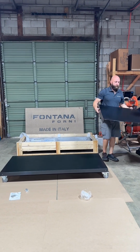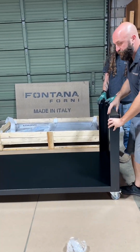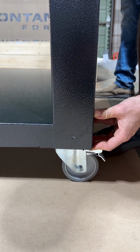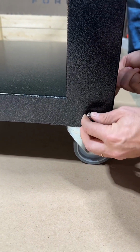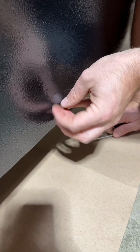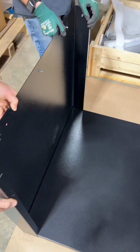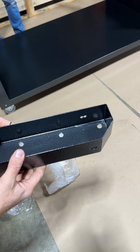And then you grab one of the first side panels. When you line up the holes, make sure that the holes are following the instructions and you don't scratch the base. Line up the holes with the riveted nut on the interior, and again, use your hands to start the threading process. Thread all the hardware all the way around with the first leg, and then at the very end, use the Allen tool to tighten.